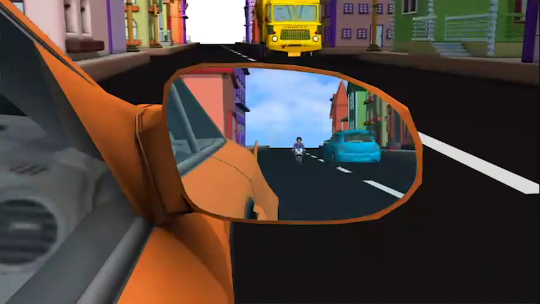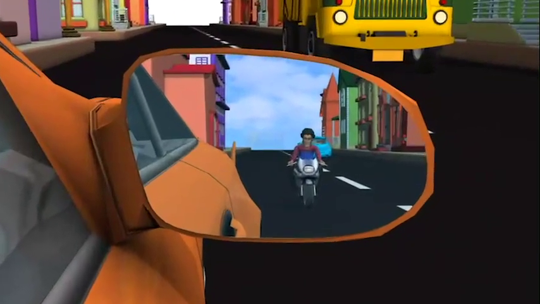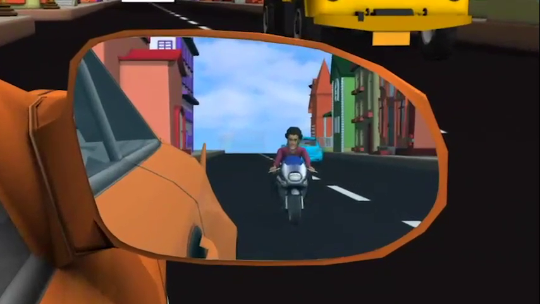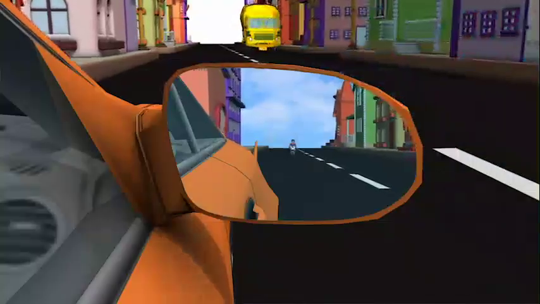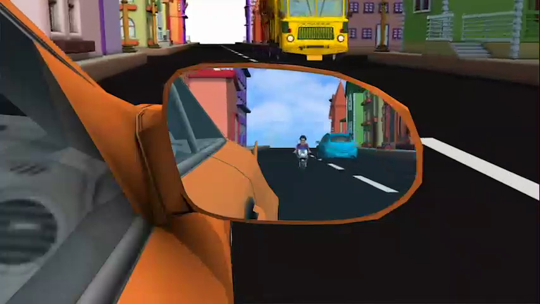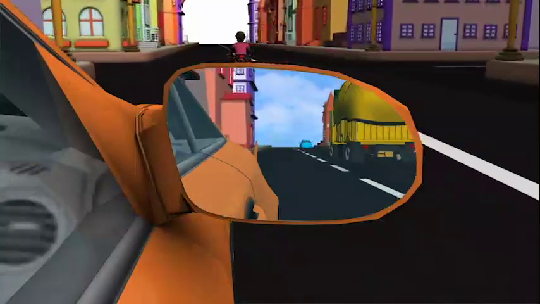The car driver is able to see the complete image of a bike and buildings inside the rear view mirror, that is the side mirror. Even though objects are at a far distance, they can be seen closer by using a convex mirror. These properties of the image formed by a convex mirror help the driver to take some early actions.